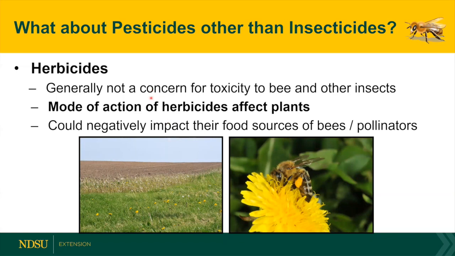Herbicides used for weeds: in general, it's not a big concern to bees and insects directly. However, indirectly you are negatively impacting bees because you're reducing their food sources. We've seen this with the monarch — we used to have plenty of milkweed for the monarch to feed on as they migrated up from Mexico, and now there's very little, significantly impacting the monarch butterfly. Fungicides are used mainly for diseases. For insects, it's generally not a concern; however, some research has shown larvae or pupal mortality in honeybees with Captan and Rovral. We also found interactions with some fungicides and synthetic pyrethroids — the largest group of insecticides used by homeowners — where there are synergistic effects and the fungicide reduces the bee's ability to detoxify the insecticide. This is also observed with neonicotinoids — the worst insecticide you could use; myclobutanil is one of the active ingredients.